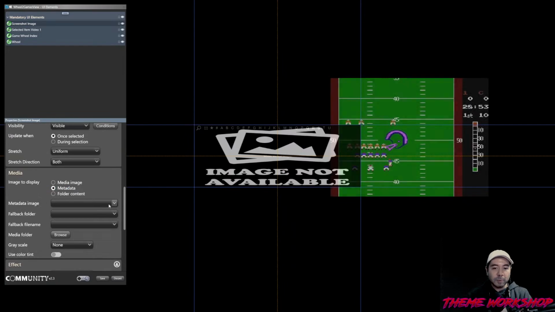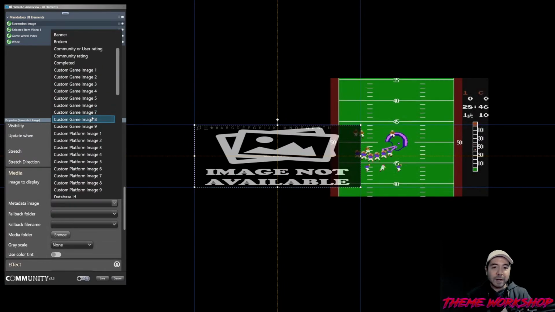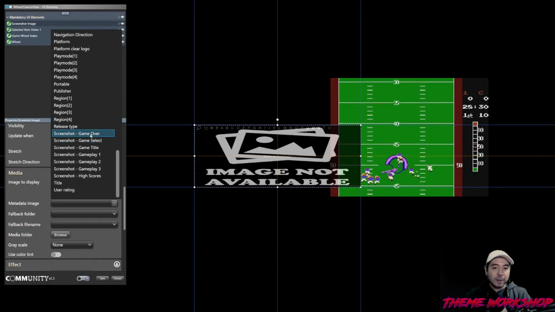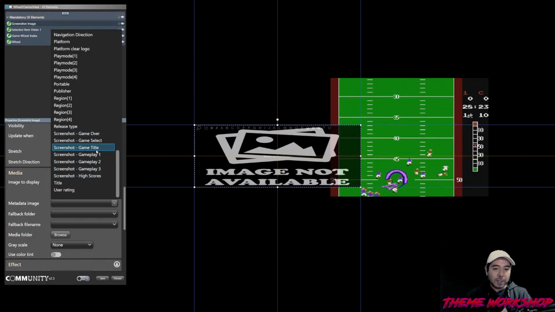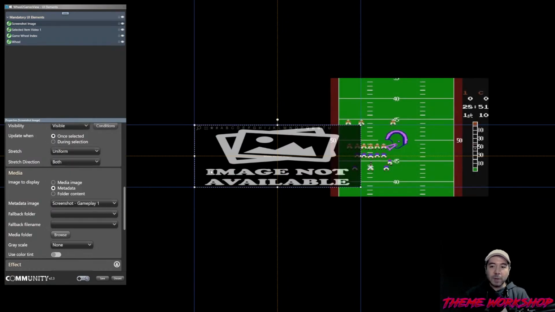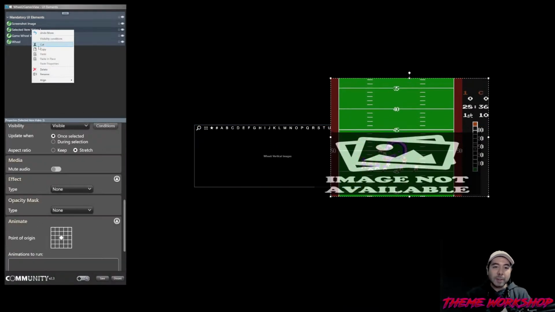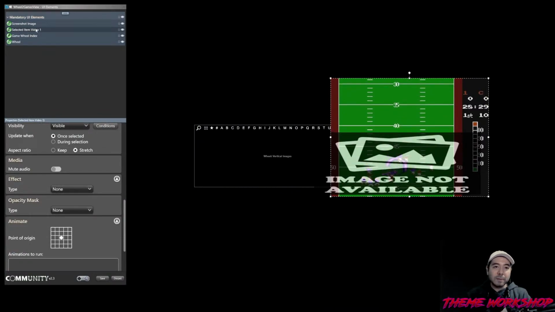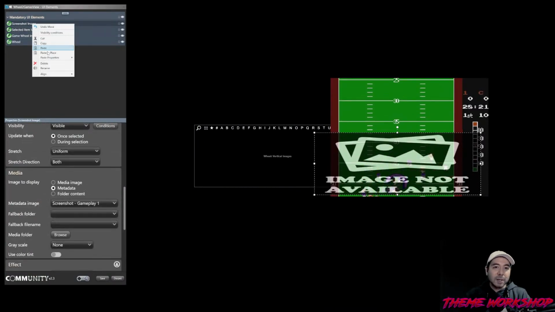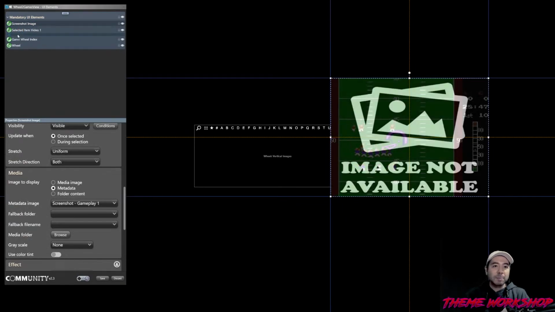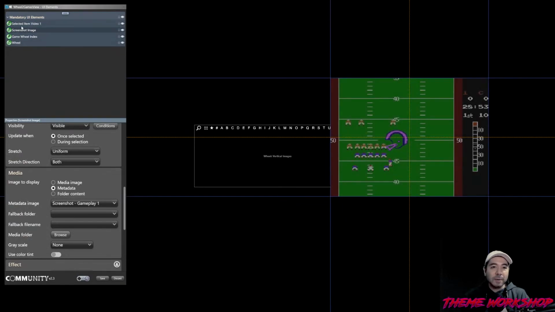So I'm going to go to metadata and I'm going to find the screenshot. You can choose whichever screenshot that you'd want to see. I'll choose gameplay 1, which looks like I don't even have one for this game. I'm going to take a copy of the selected item video and then paste the layout and place this below the video.